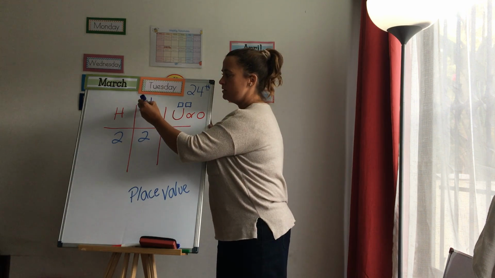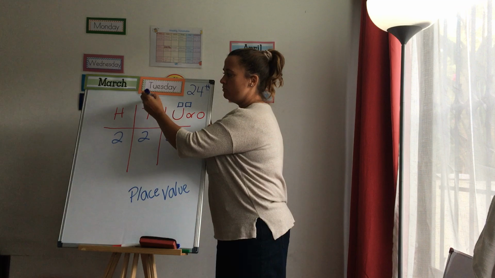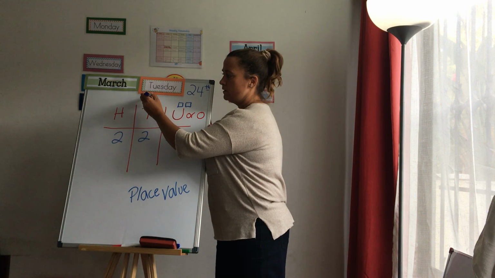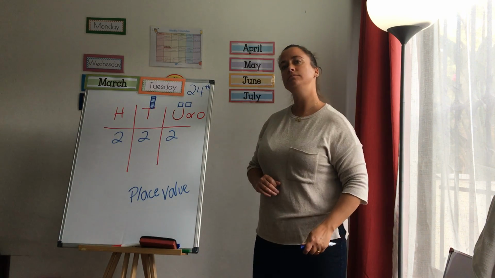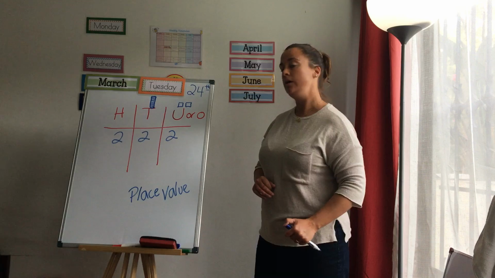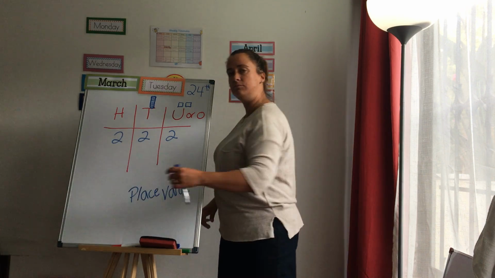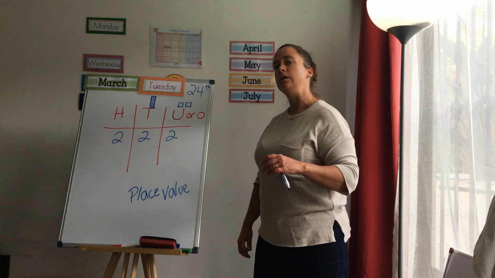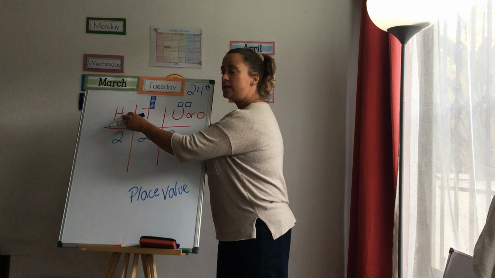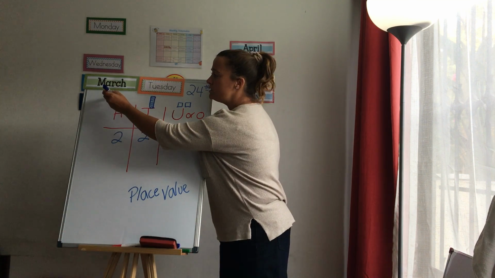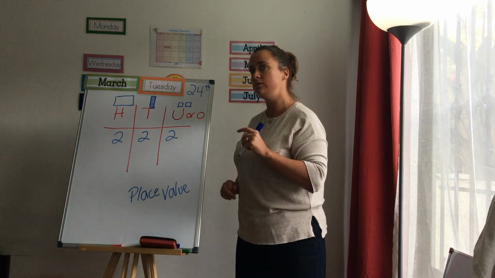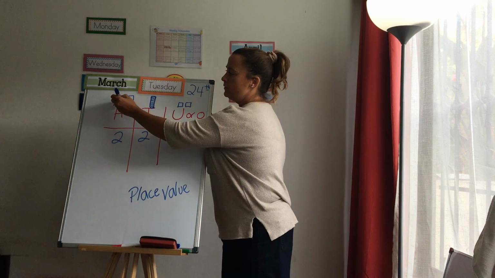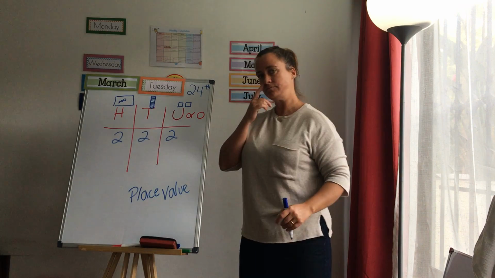The tens place. So now it's not just individual ones, right? You remember this one? The long one? That had 10 in each one. And the third column. Exactly. It says here, hundreds. You remember it was like a big square like this? That it had 100 in each one?